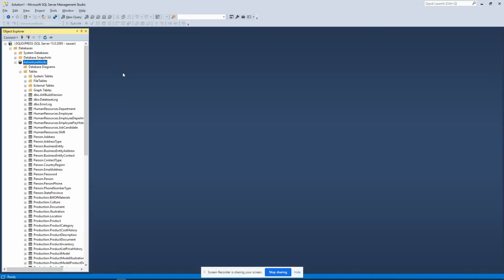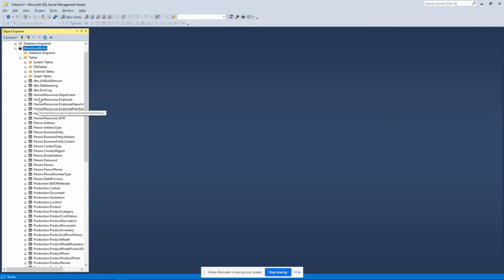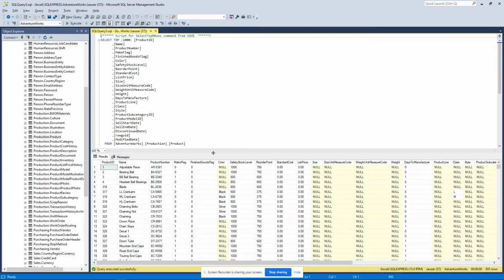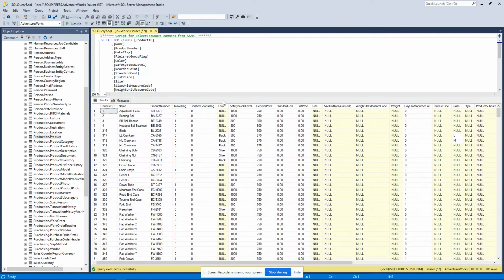Now, once I downloaded the backup, you can go to any of your SQL Server and restore it. And then once you restore it, you will see all the tables that come in. Now, for our application, we will use this product table to do some CRUD operation. And then if I query it, you can see the database already has some sample data. So it is an easy way to just use it for our sample application.